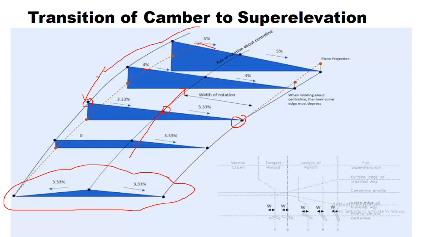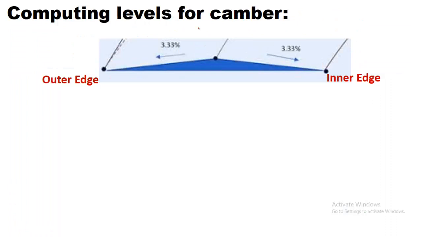So here you can see super elevation is provided to make it easier, or you can say to comfort the driver while driving the car on the curve. So let's discuss how we will calculate these levels on the outer edges. Let's suppose this is the center line of the road, and the level of the center line is already given, because when the center line is marked and the survey is carried out, only the levels of center lines are collected, and then cross sections are made. So this is already known to you, and it is given in the drawing.